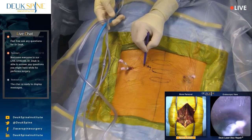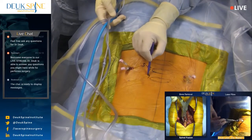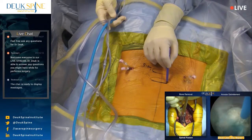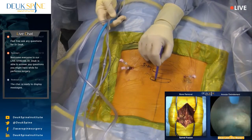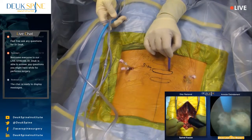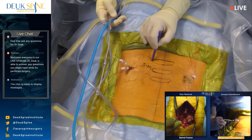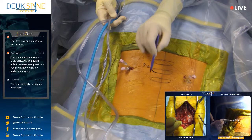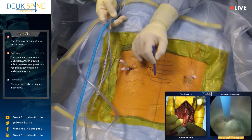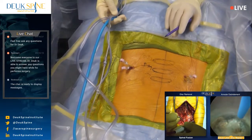The fiber optic laser used in the Deuk laser disc repair is manipulated with great accuracy to remove only painful inflammatory tissue from the disc. In this highly magnified view, the laser is used to precisely remove damaged disc material that is causing the pain. The laser is debriding, or essentially vaporizing, damaged tissue in the disc's outer layer, or annulus, specifically at the annular tear, the source of the rupture or herniation and pain.